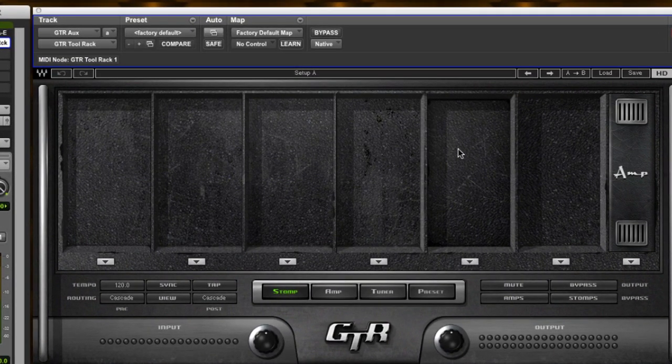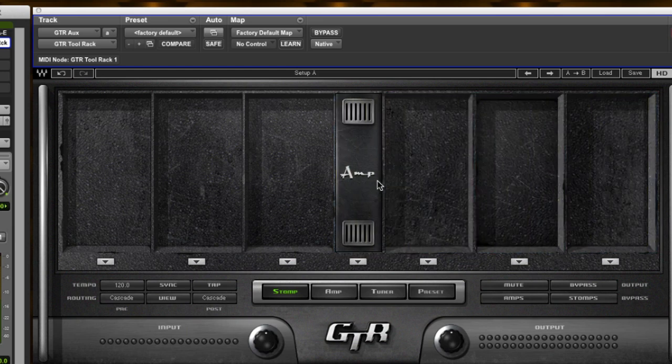You've got a virtual pedal board here, and you've got all these slots to put your pedals, and then you've got your amp. Your amp can go at the end, like they have it as default, or you can put it over here in the middle, which I prefer to do. That way your guitar comes in here, goes through a couple of pedals, then into your amp, and then out of your amp into a couple of other effects. This plugin routes them virtually for you, and they sound great.